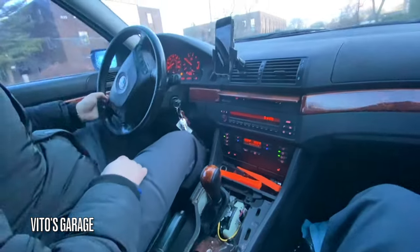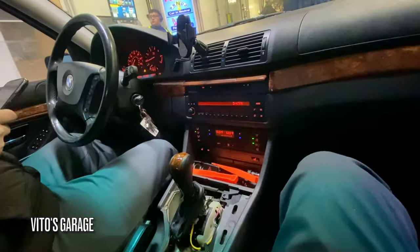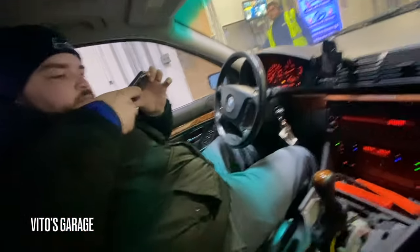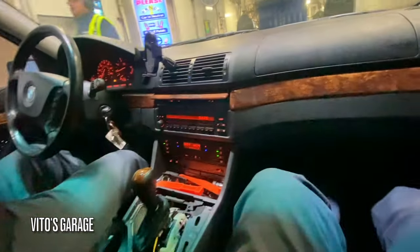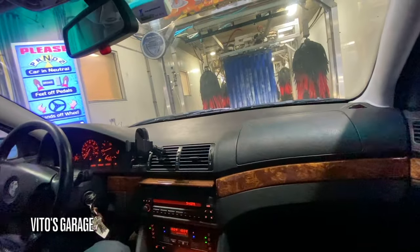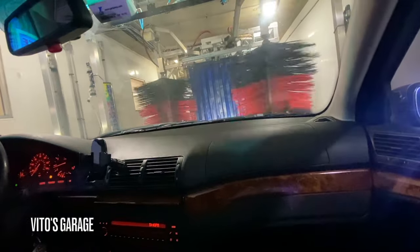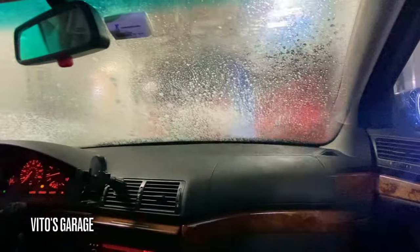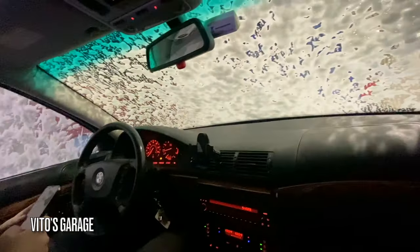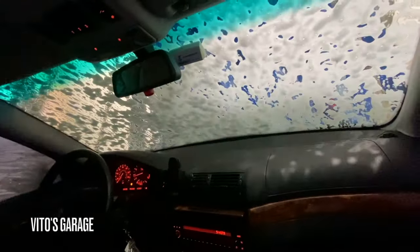This is so weird. Feels weird driving it like that. Imagine if we had this and the seats on it. Never ever do this, guys, but this is kind of on the fly, so getting a wash like this, but you should wash everything by hand, every single car that you own.